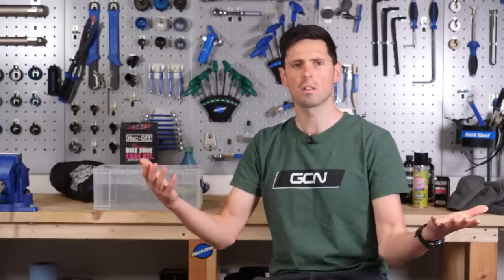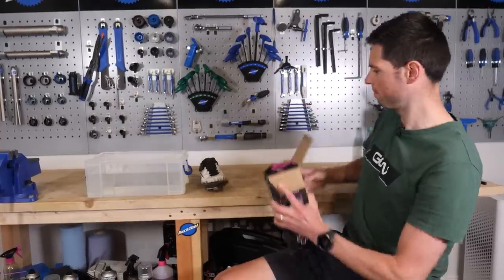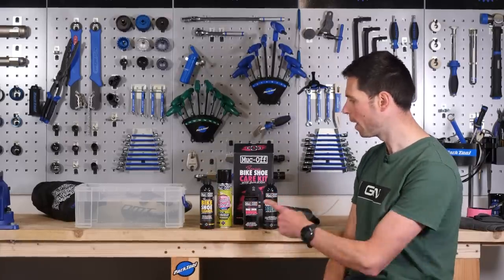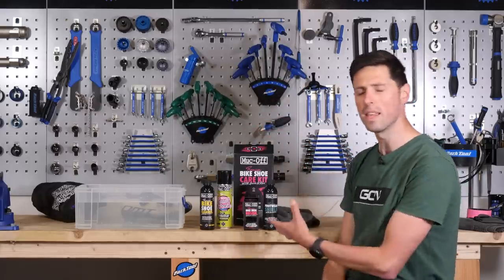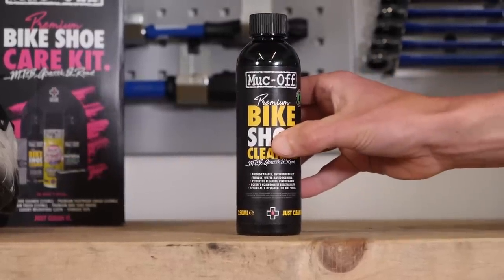Hank's a size 41.5 — he's got little feet. Cleaning a shoe like this was only going to cost probably around five pounds, euros, or dollars — pretty good value for money. Right-hand shoe next with our ultimate shoe cleaning kit. Something like this is more along the lines of the fancy way of cleaning your shoes, and it costs around 30 pounds, though you can just buy the shoe cleaning liquid by itself for about 10 pounds.